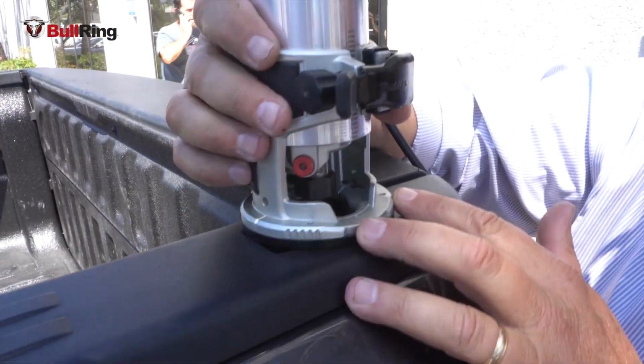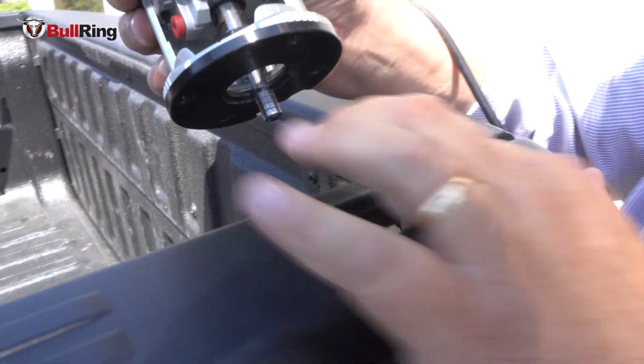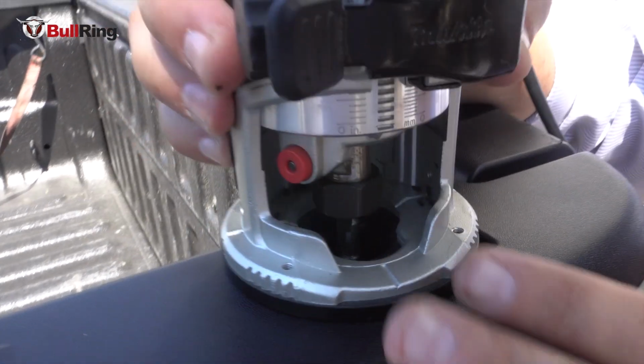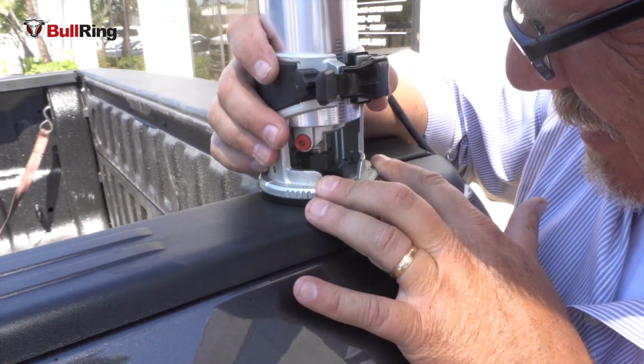So here's where we have to be a little bit careful, because we want to cut that plastic out right there, but we don't want to get into the truck. So we have to make sure that the cutting surface is just to the plastic and not to the truck itself.